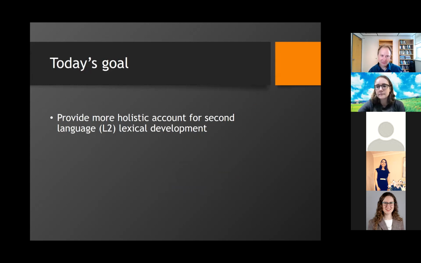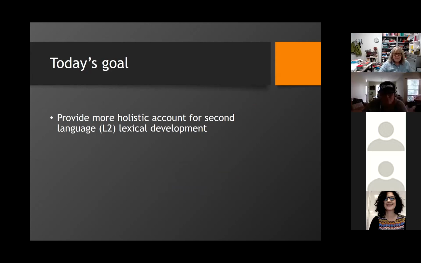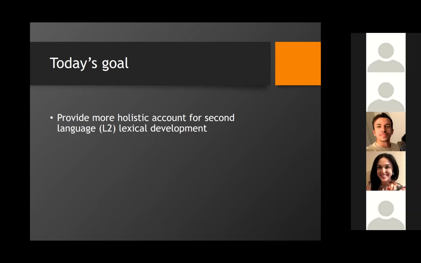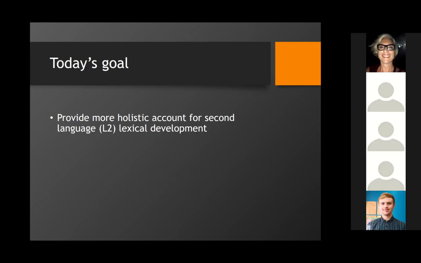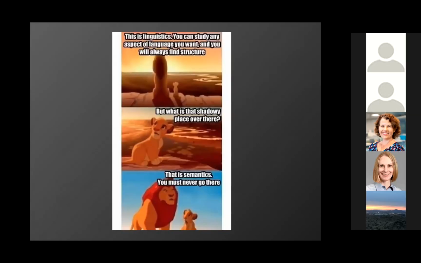So we will be talking about semantics. I'm going to start off with a meme, because apparently that's how people communicate in the modern world. I need to thank my graduate student, Najma, who's here, for sharing this with me. But go ahead and have a look at that. So yes, we are going to go to that dark place of semantics. We're going over to the shadowy place.